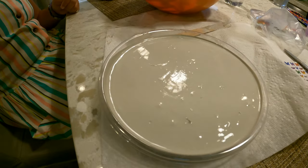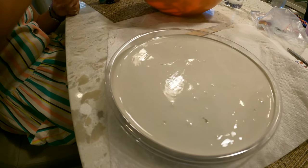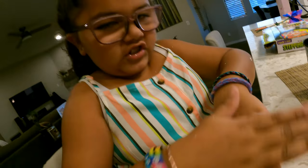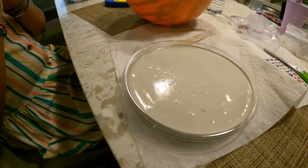All right, so it looks good. It's all even. You have some on your glasses right there, and you have some on your hand, and you have some on your arm, your elbow. So we're going to let this set.